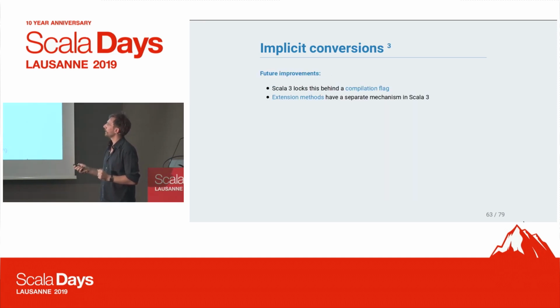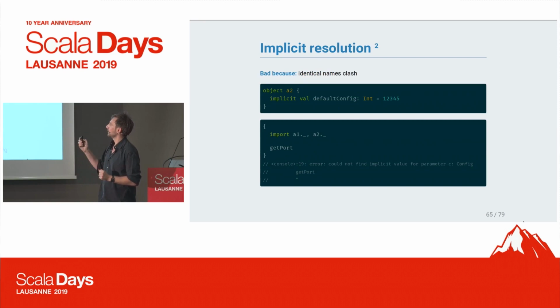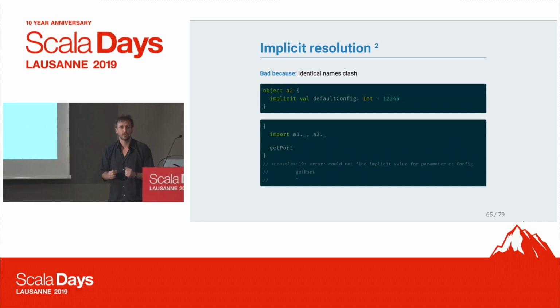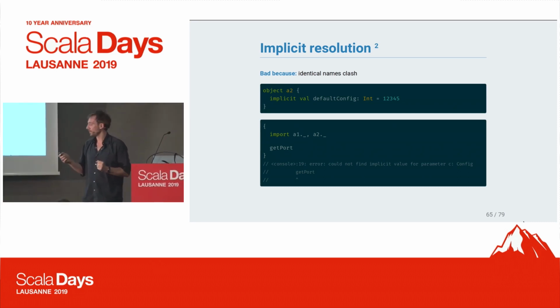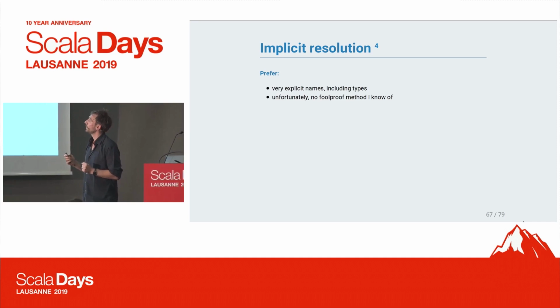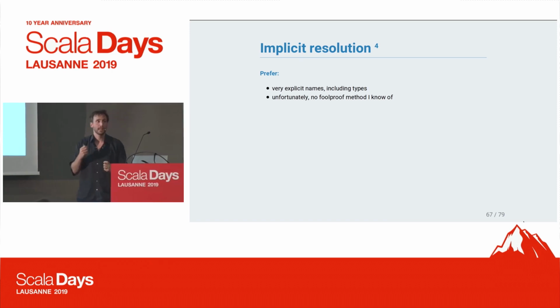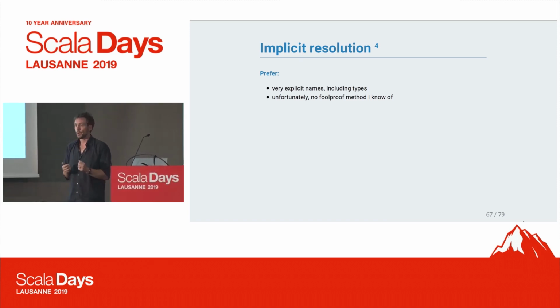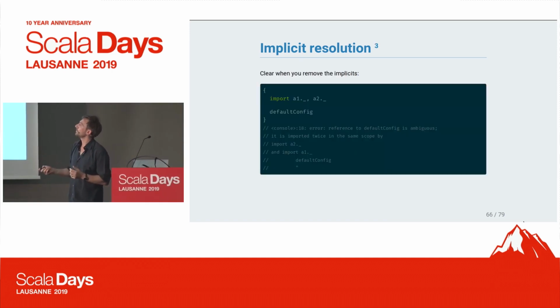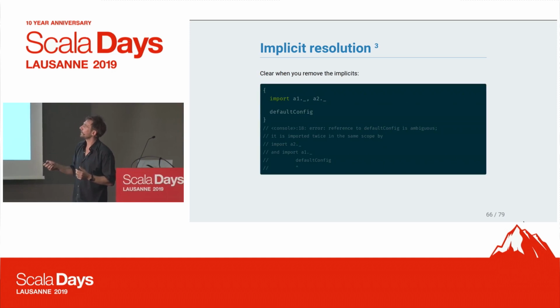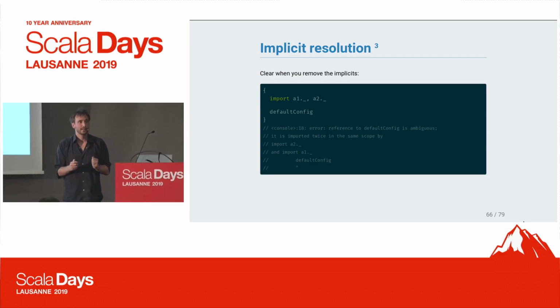But what actually happens is you get could not find implicit value for a parameter. And this is black magic to most people who start learning the language. This is extremely confusing. And the bad news, there is no real workaround. Provided that you don't have a perfectly unique name, it's going to happen eventually, and you can't guarantee that you're going to have a completely unique name. Anybody can be using the same name as you, and worst thing is here, when you do that, you might not know that A2 declares an implicit value of the wrong name, so you might have no idea that you're causing the problem. You don't know what you're importing, because you're importing everything.